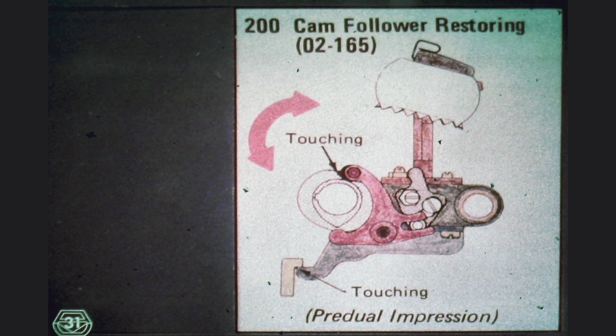In fact, we adjust the position of the anvil on pre-dual impression machines so that when the multiple copy control lever is at 5, the machine must not print a period, simply because the anvil should take up all of the impact resulting from the motion of the rocker. When, however, we put the multiple copy control lever on 4, we should obtain a light print of the period. Of course, the adjustment should be checked on both ends of the typewriter. Adjusting the anvil on one side only is certainly not sufficient.